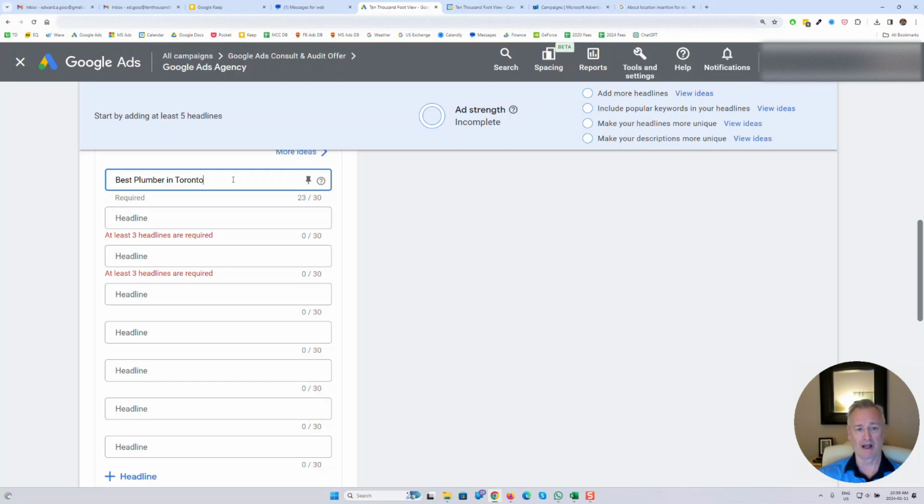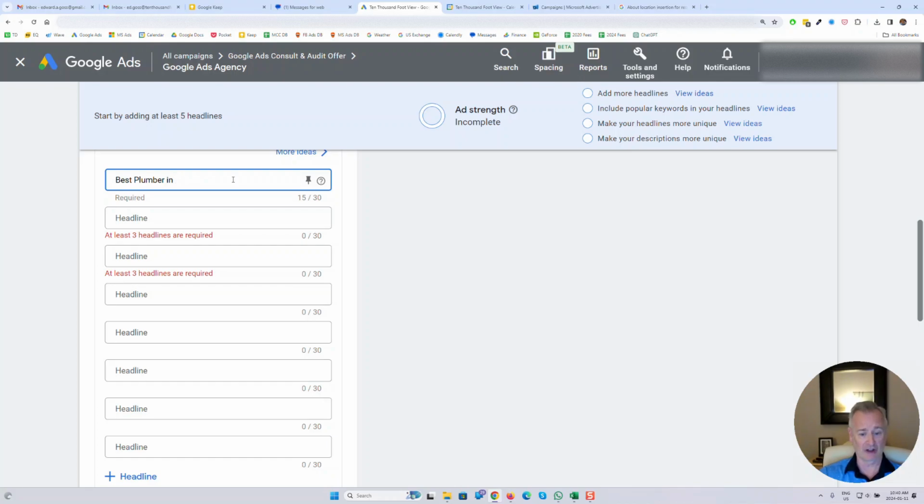And so if you wanted to historically use the city, you could do that with keyword insertion if you were using keywords that included locations, but that would create a gap because not everybody uses the location, yet you may want to show their location in the ad. Plus, it means you're going to have to build out a boatload of ad groups and keywords and customized ads for each one of those. So this just makes short work of everything. You can still use location-based keywords, but you don't need to exclusively use those.